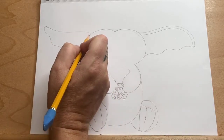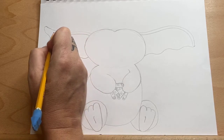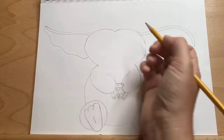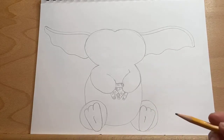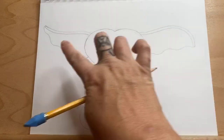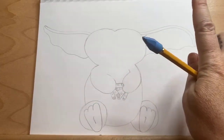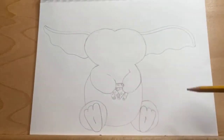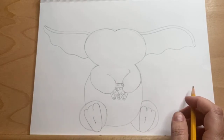And then same thing, I'm going to put that line for the top edge of the ear. So they don't match exactly because the ears, you know, it's like a dog. Sometimes one ear will perk up or they'll just move their ears while they're listening. And that's kind of what we're doing here for Gizmo.